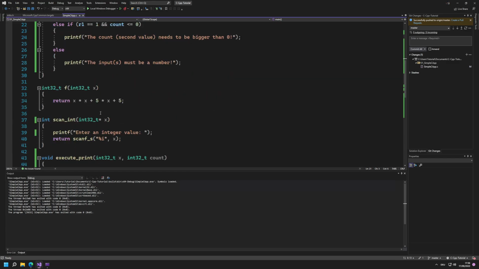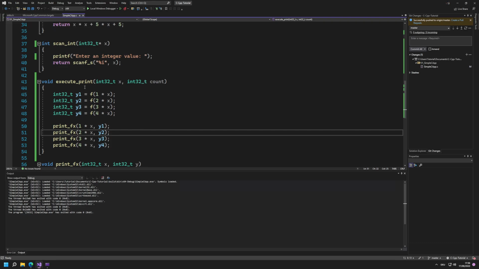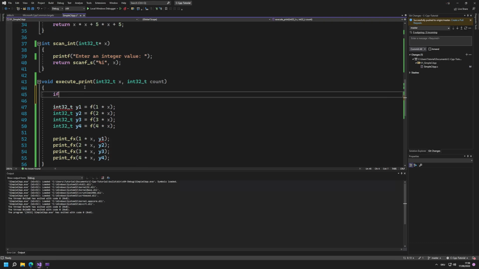So now let's try to adapt the function here. Previously we talked about if. Now you would be tempted to say if count smaller equal 4, for example, then I'm going to compute the 4 value and print the 4 value. And then I'm going to do the same for 3, and I'm going to terminate this. But that's not a good idea. Not a good idea to check for each value here, not a good idea to go from 4, 3, 2, down to 1.